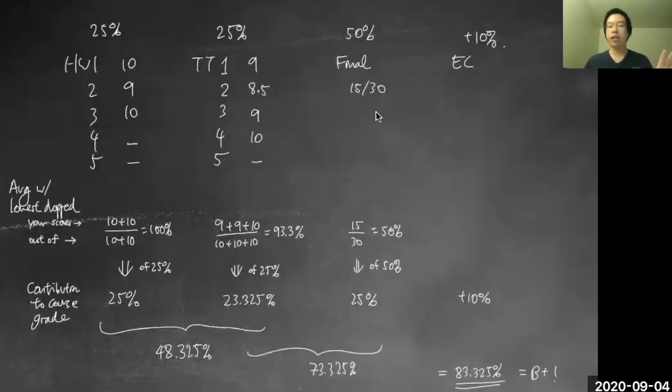Actually, there is a mock. I'm ignoring that for the moment, assuming your final is better than a mock, which I hope it would be, because of partial credits, and you have the next couple of days to really study for that. And so you'll get 50% of the 50%, so your contribution will be 25% to the course grade. If I add these all three together, 25 plus 25 is 50, plus 23, so that's 73.3%.